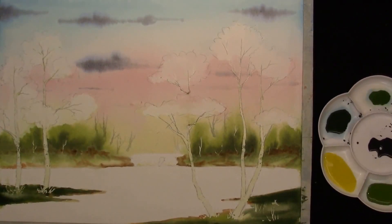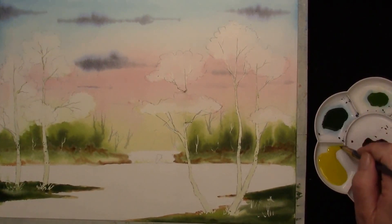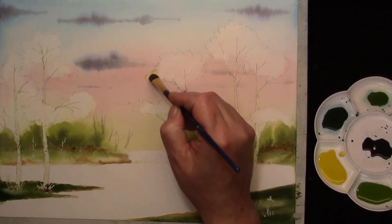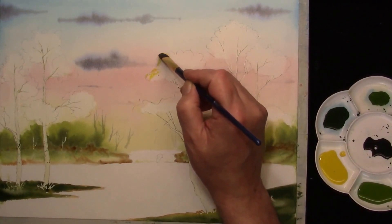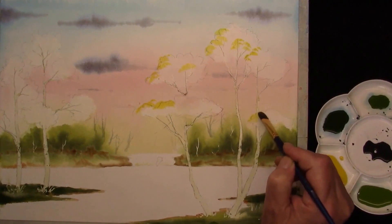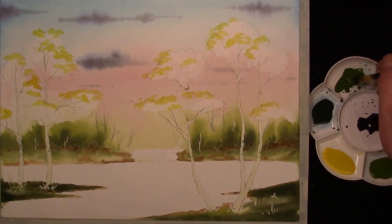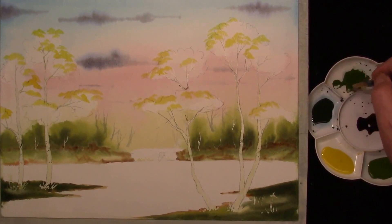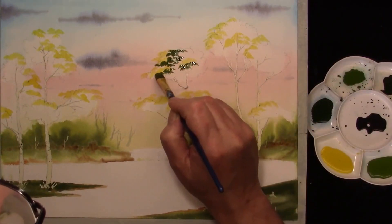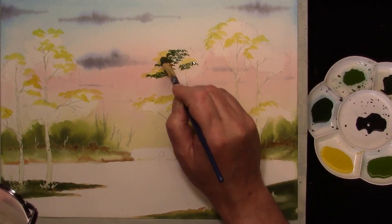Once your background trees are in, we can come to the foreground trees. This is just a relatively weak mix with gamboge. We're just going to put — this is a filbert brush — we're just going to put the bright side of the trees in. When you do this, think about shape and form. Same on this side, I'll just do a few. Once your gamboge is dry, we'll move into a mid-tone green. This is indigo and gamboge once again. I'll just go around the yellow, allowing patches to show through. We'll put in a darker tone shortly.